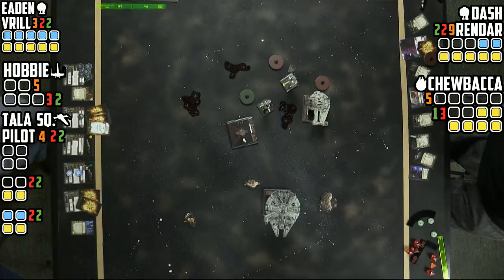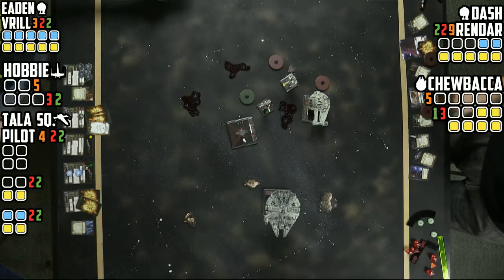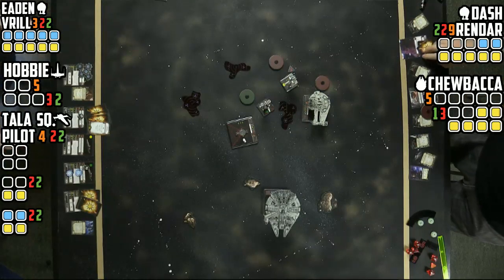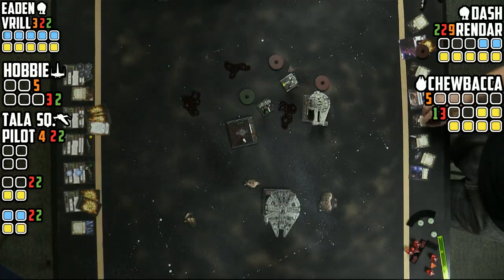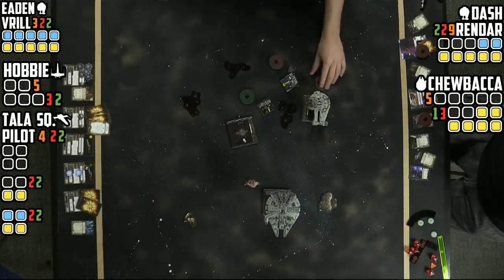Well, yeah, that's true. He can get range, so he can fire at Vril. I don't think he can barrel. It just depends on how he maneuvers. Yes, I do think that's what matters. If Vril can get in front of Dash, there's a possibility he can keep Dash in place within range 1.